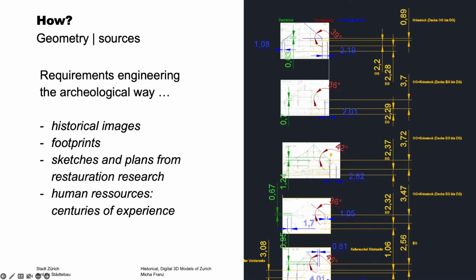And we were super lucky to draw on the extensive knowledge of our building specialists within historical sections of the urban planning department. Based on sketches, images, and existing footprints, we went through all the measurements that are common in building research, and we weighted these. And only the most defining ones should then finally make it into the reconstruction rule to keep the process as simple and as fast as possible.